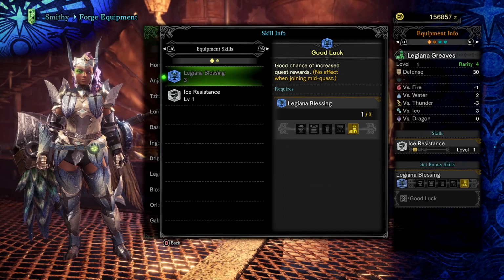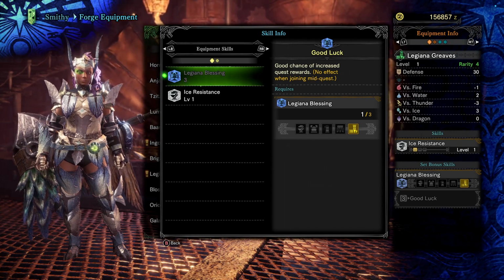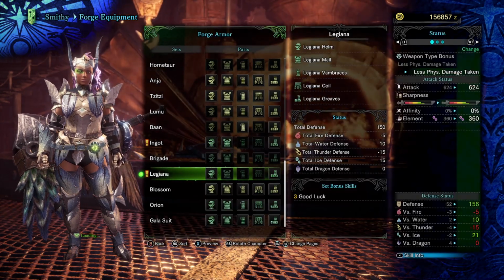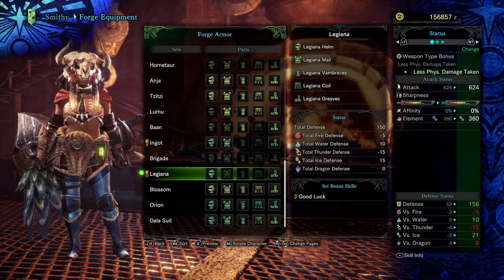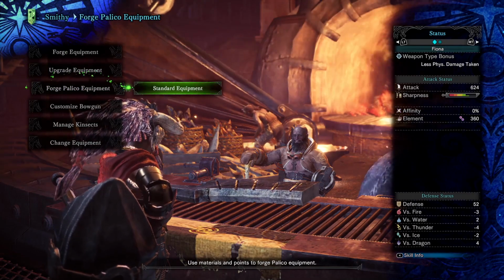It is beautiful. There is actually a set of equipment you can get from an event quest that gives you a better version of that same set. But if you don't have that event quest or you haven't got that set, this is an excellent one to start with. The Gala suit does that as well.